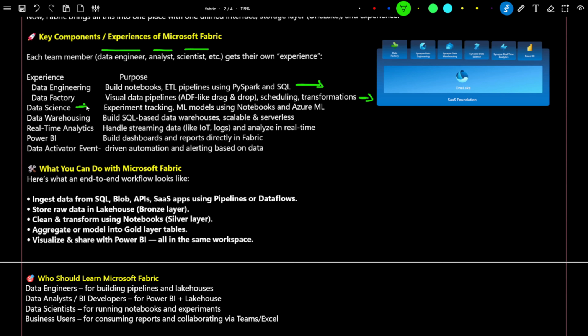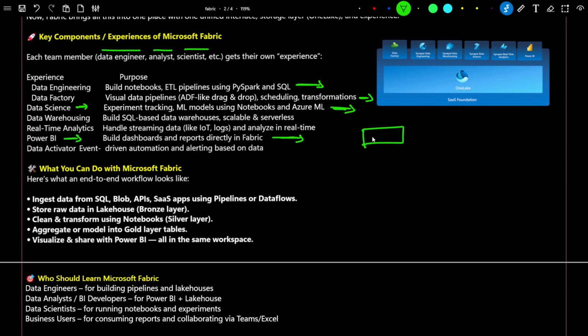From a data scientist perspective, if they have to build ML models, Azure ML, or any operation, they can do it in Microsoft Fabric itself. From a data analytics perspective, if they have to build any kind of report, they can do that in Microsoft Fabric too. It means data engineers, data analysts and data scientists can all work together on one single platform.